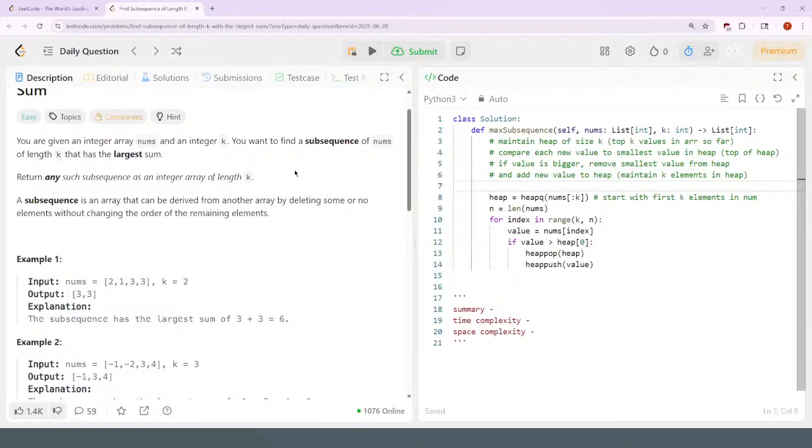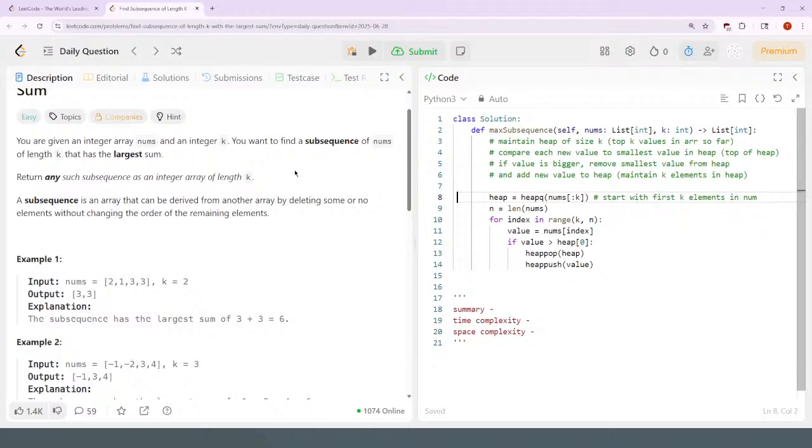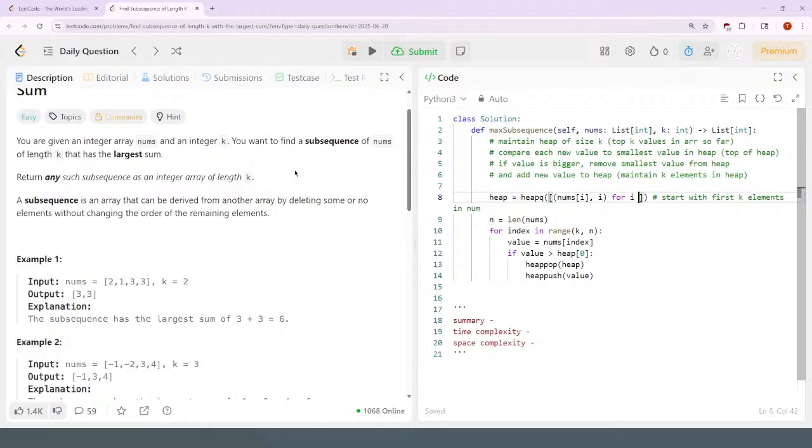So I guess I need to actually start with the first k. This is going to look a little bad. I'll use a list comprehension to construct this. It's going to be the value, or let's say value is nums at i, comma i, for i in the range of k.